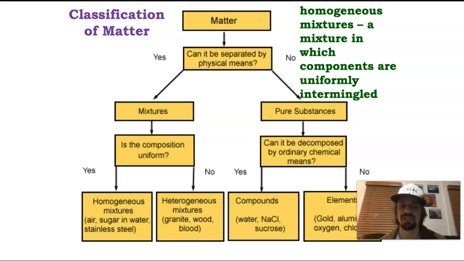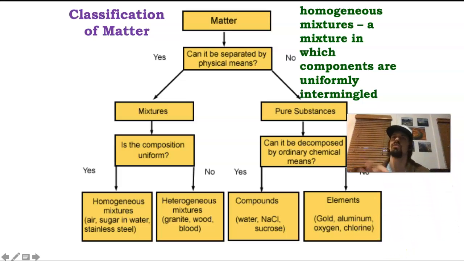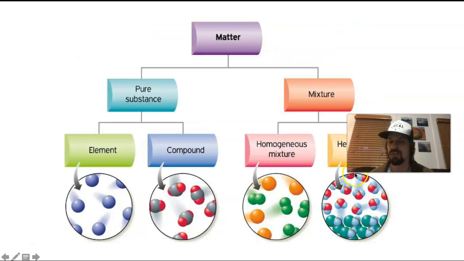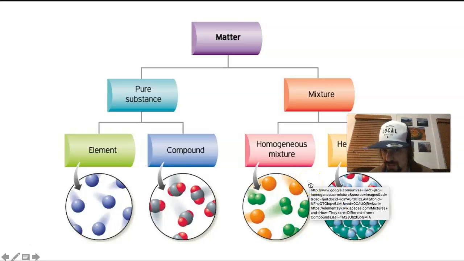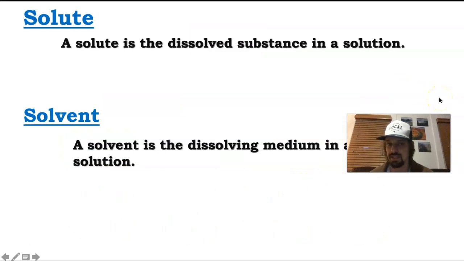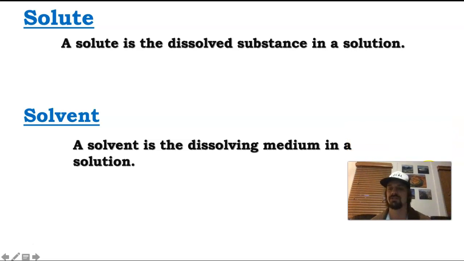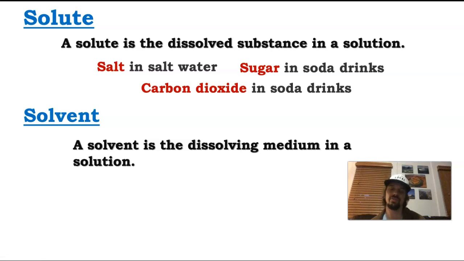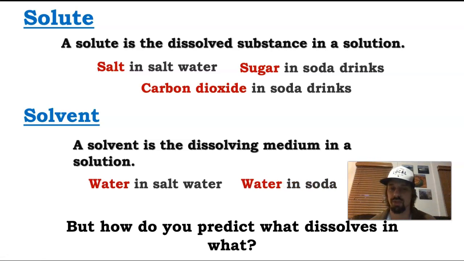So at the beginning of this lesson we're focusing on homogeneous mixtures, which remember are anytime you dissolve something in something and it mixes completely. So Kool-Aid, the first glass should taste the same as the next glass. That's a homogeneous mixture. Solutions fit into that category, where they're evenly mixed. And again, in these homogeneous mixtures, they have two parts, a solute, which is what is dissolved, and the solvent, what is doing the dissolving.